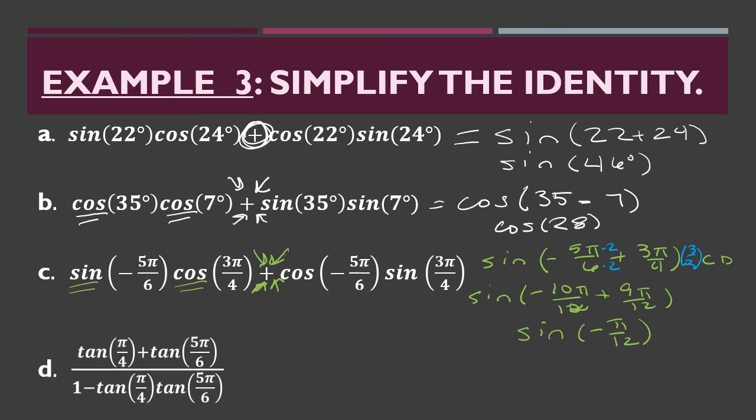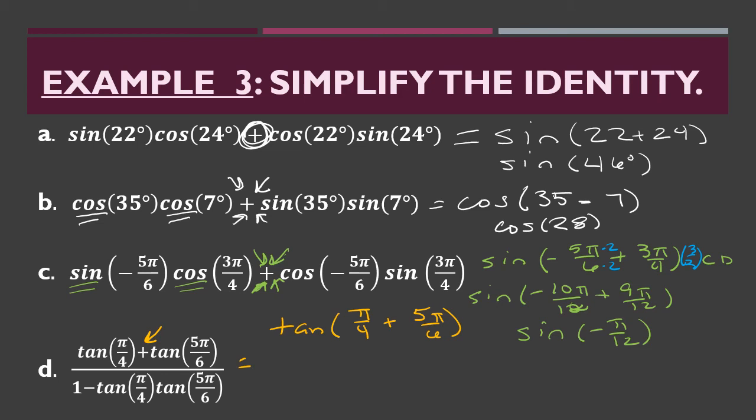I want you to take a minute and I want you to work this one out. So hit pause and let's go. All right, welcome back. This is a tangent problem. So we know pretty quickly that we're going to use tangent. We have the angle pi over 4. We have the angle 5 pi over 6. And whatever sign is in the numerator is a sign from the original problem.